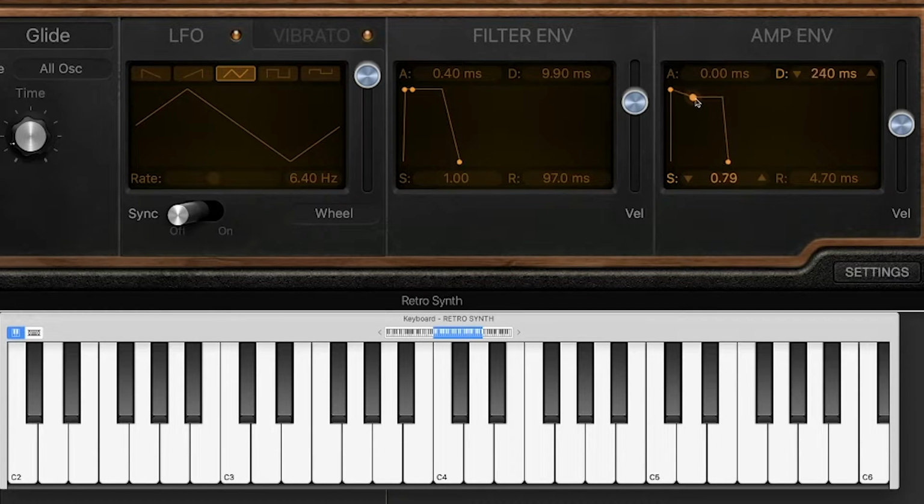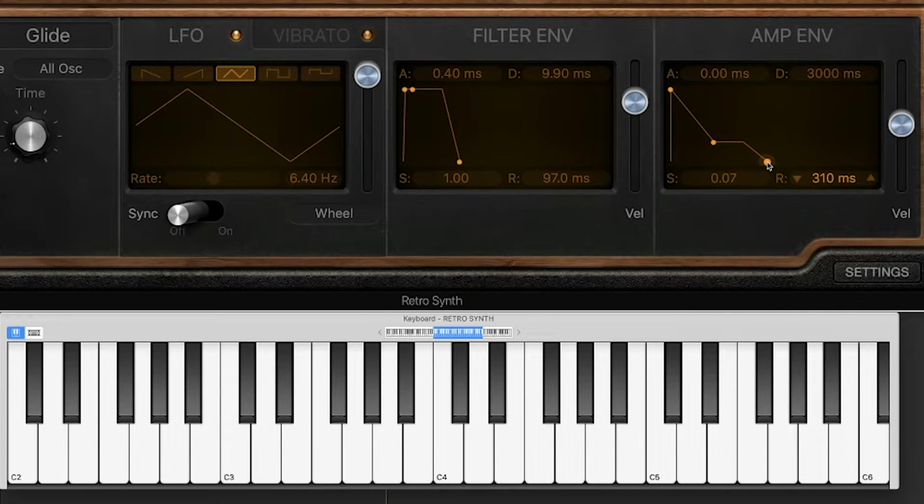Now let's say I want to move the decay time out to say 3 seconds and the sustain down to a little below half. It will instantly hit the note, but it will take 3 seconds to go down in volume to the sustain level, and then when I release the key, it'll instantly turn off. And here's our sustain. If I hold this note, it'll continue at this volume level until I release it, and then it instantly turns off.